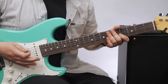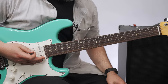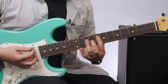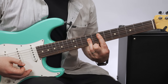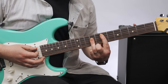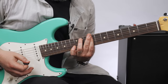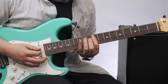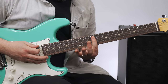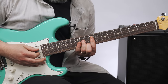Let's break it down. All right, so we're tuned down a half step, so E-flat tuning. Hendrix does that. And then we've got this E major bar chord here. We can kind of see that. And then what I call the Hendrix major chord, which is the inversion. So it's kind of in that spot. So you're barring across the ninth fret, and it's a piece of that E major chord.